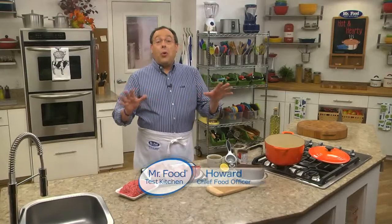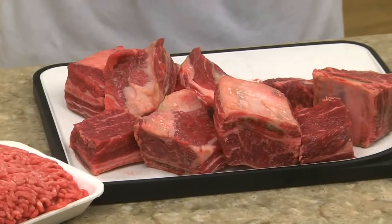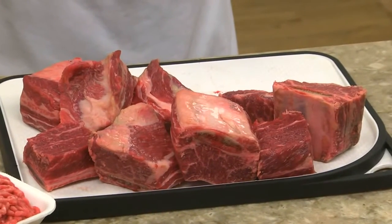These days, short ribs are one of the hottest and trendiest cuts of meat. But that wasn't always the case. Years back, they would simply grind them up and turn them into ground beef. While they still grind them now and then, today we're seeing short ribs used in all sorts of different ways. Today, we're using them to make a hearty stick-to-your-rib, pun intended, dinner that's perfect any time of year.